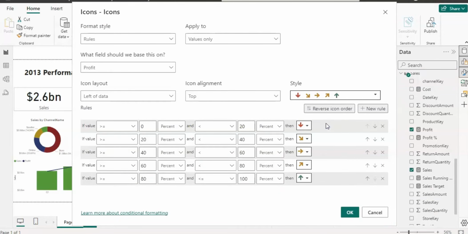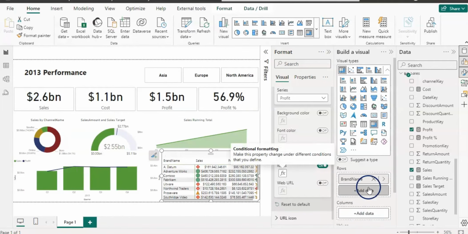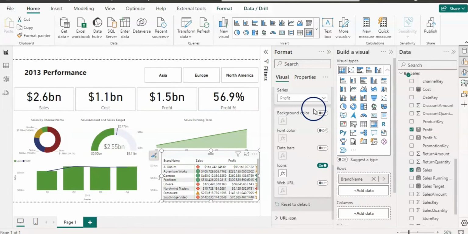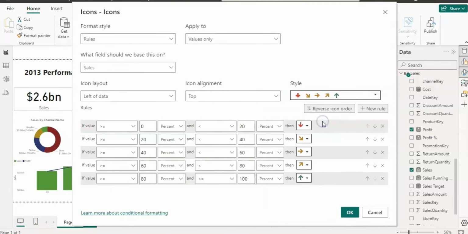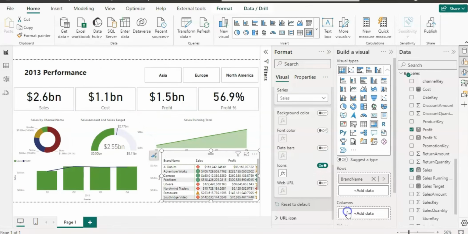So that, and I'm going to put it on the right hand side here. I'm going to do the same thing with the sales. So that, we are going to use this, and it should be on the right hand side. Okay, so that should be good.